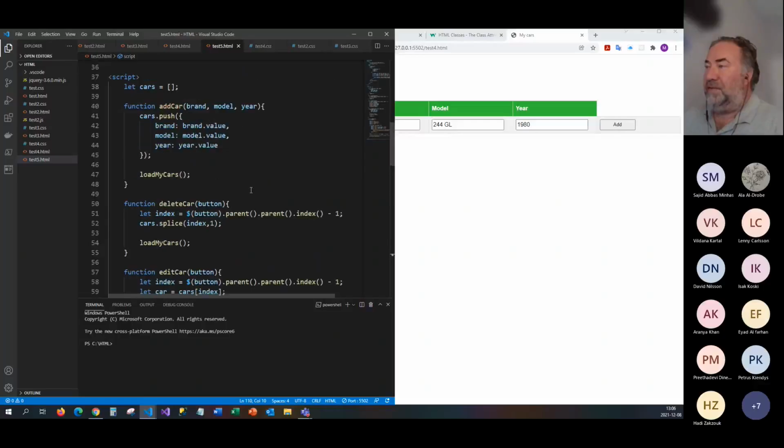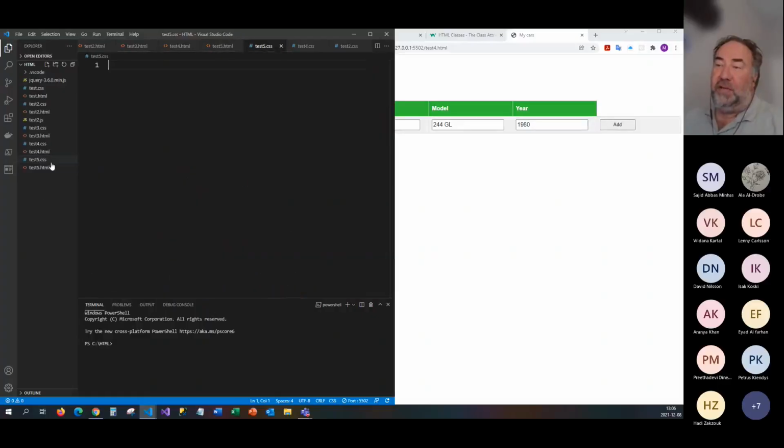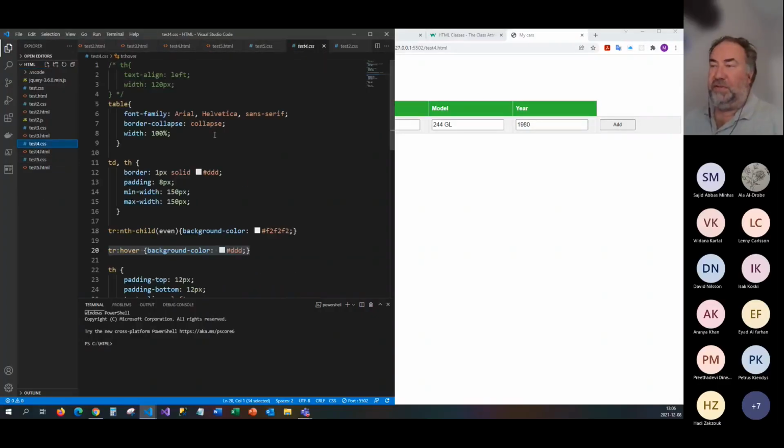I'm going to look if we have a CSS file also. We have test 4, so I could create a test 5 CSS because I'm going to do some changes to the CSS also. So I will create one test 5.css, and I'm going to copy the content from the test 4 to that.